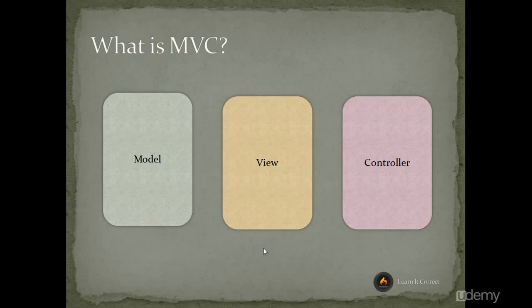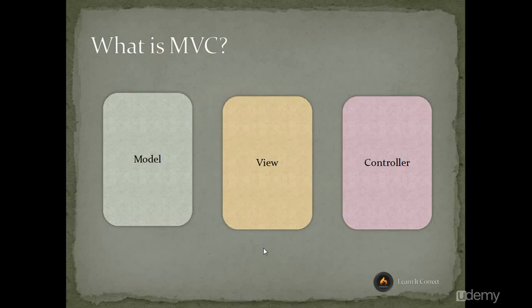Those things will be handled in the view. And controller is the glue part. So the controller gets the action, the request to load the page or whatever. Once the controller loads the page, it gets the data from the model, and it passes those data to the view and renders the actual page. So that's why the controller is the glue part. That's the basics of MVC.